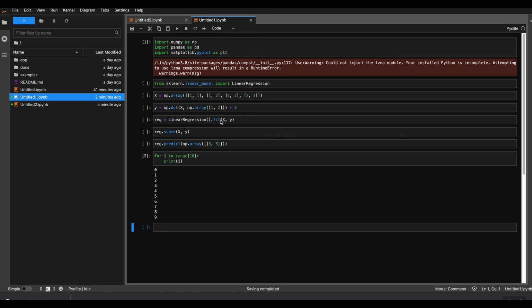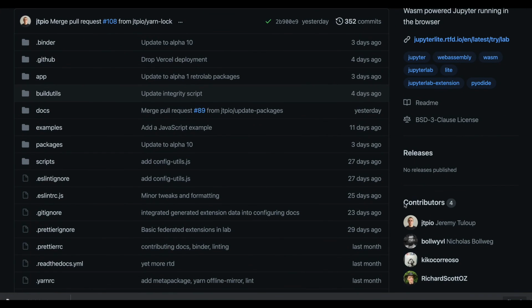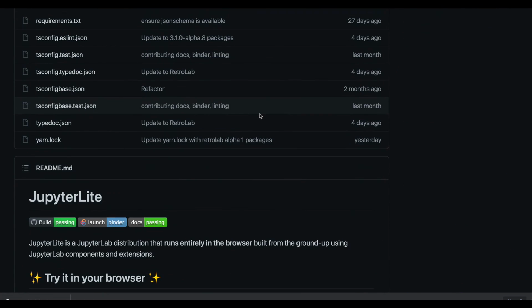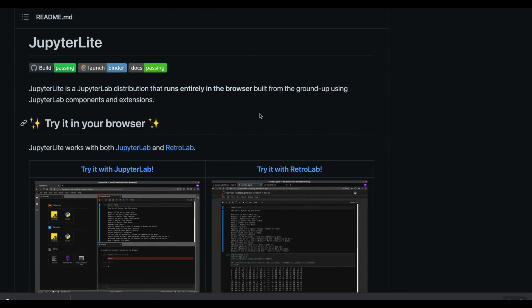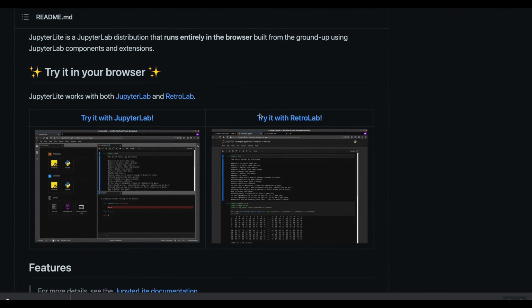So please try it out. I hope this is really useful for you, and I hope you really use it. And if you are interested in WASM, or if you are interested in development, please try to contribute to this project, because this is an open source project. You can see it is released under the BSD 3 license, so you can see how you can contribute to it. Otherwise, share your love for the developers and share the word with your friends, and appreciate the developers on Twitter or LinkedIn, wherever you go.